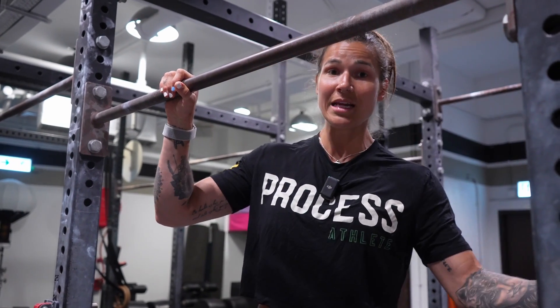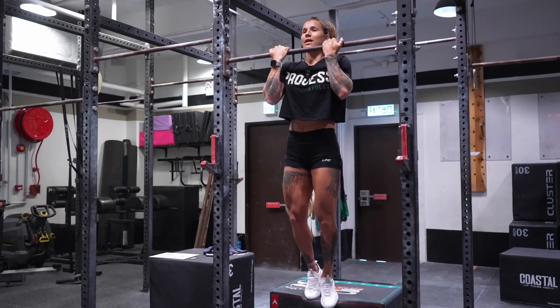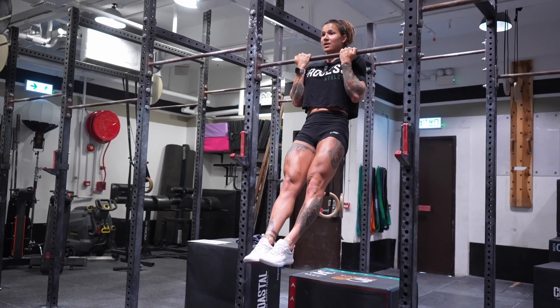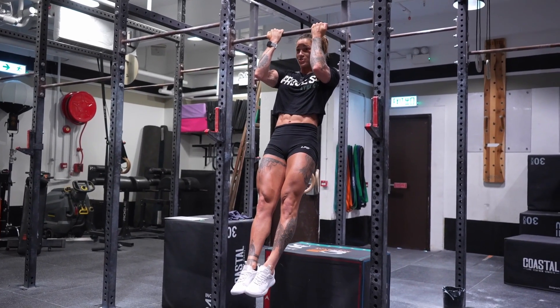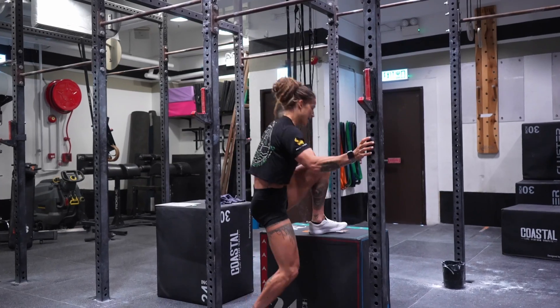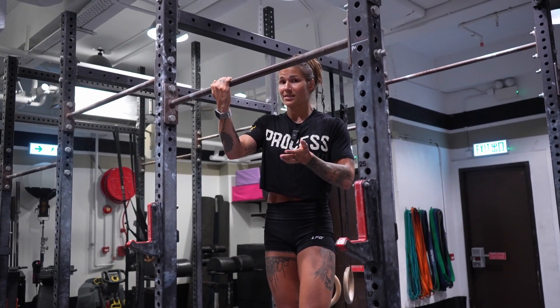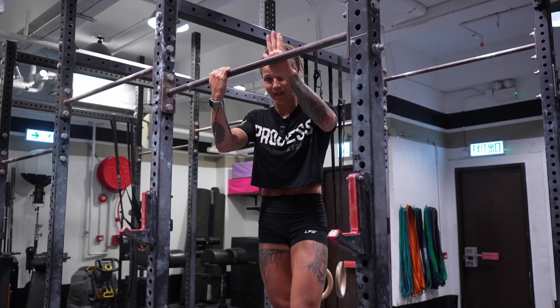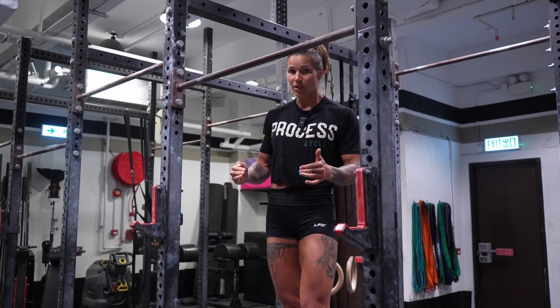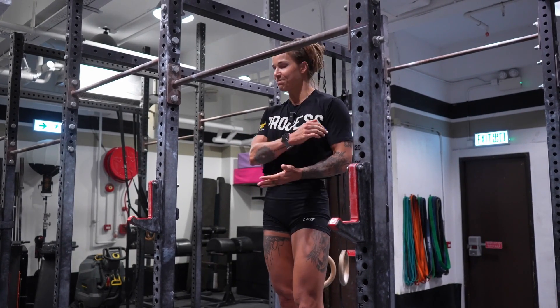Level two: you've now exhausted the toe spotted, or you didn't need it and you're moving straight to level two, where you can actually hold your body weight and control the eccentric. Starting again in a supinated position — palms facing towards you — hold at the top in a nice tight hollow body position, slowly down, thinking about pulling yourself up. Gravity will take you down until you get to straight arms. Once at straight arms, jump yourself down, reset, and go again. Think of it like a cluster — one rep, rest five to twenty seconds, then go again. Rest quite a long time between sets, and stretch out the rest periods as needed to get good quality sets in.